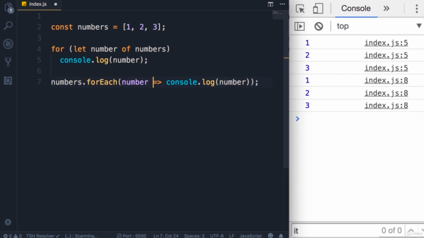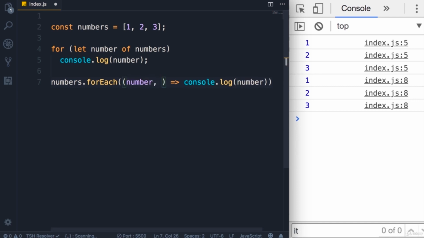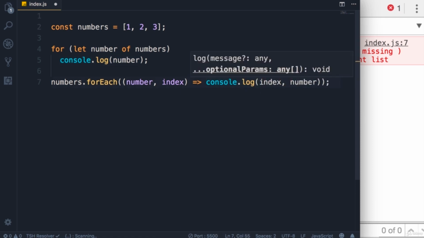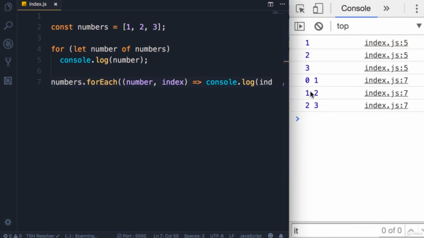The only thing you need to know is that this callback function that we pass to the forEach method can optionally take a second parameter, and that's the index. So here, I'm going to put number in parentheses to add the second parameter, that's index. Now, when logging each number or each element, we can also display its index. Save the changes, and you can see the index of each element in front of it. We don't get the index with the for of loop, but if you need that, you can use the for in loop. Again, it's really a tiny issue. Just be aware that we have different ways to iterate an array.